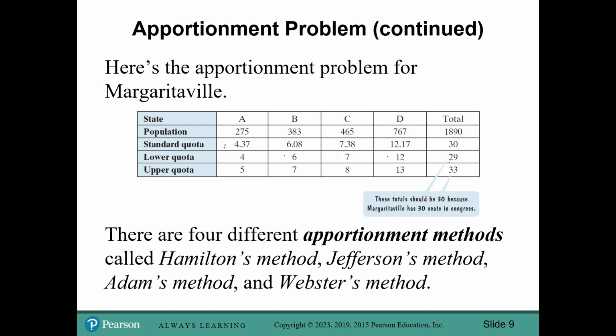We got a problem here because now we're completely missing a seat, right? It's supposed to fill up and have 30 seats, but now if we add the lower quotas together, we don't get 30 seats. We have a seat empty. We can't have that. The upper quota means we round all of them up.